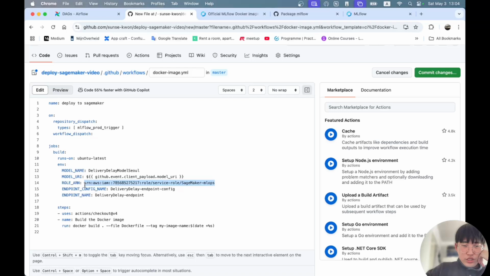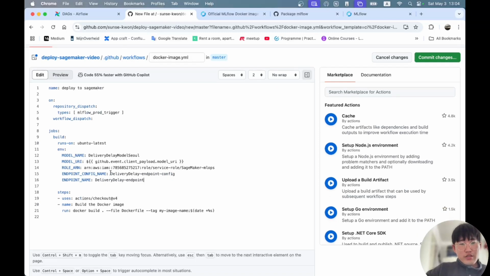For this one, we need to create our SageMaker role to access our SageMaker service in AWS. Also, we need to define the endpoint config name. We need to create the SageMaker endpoint config first to create the endpoint. After that, we can also specify the SageMaker endpoint name here.